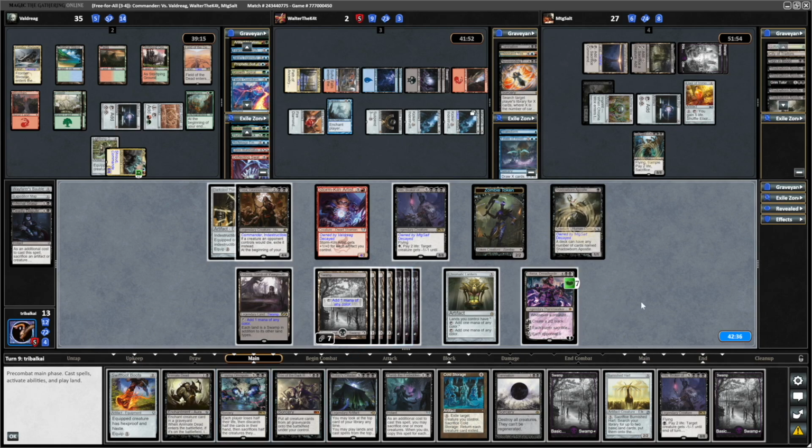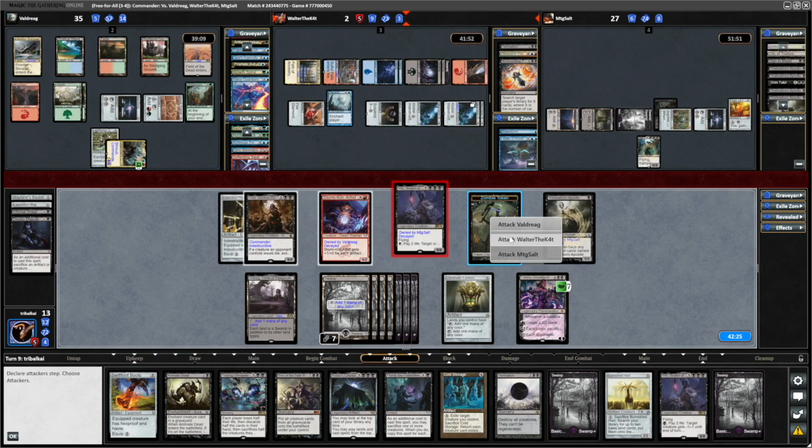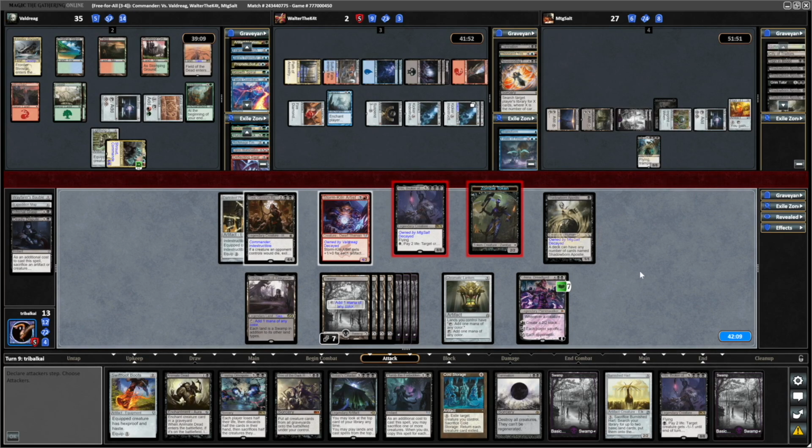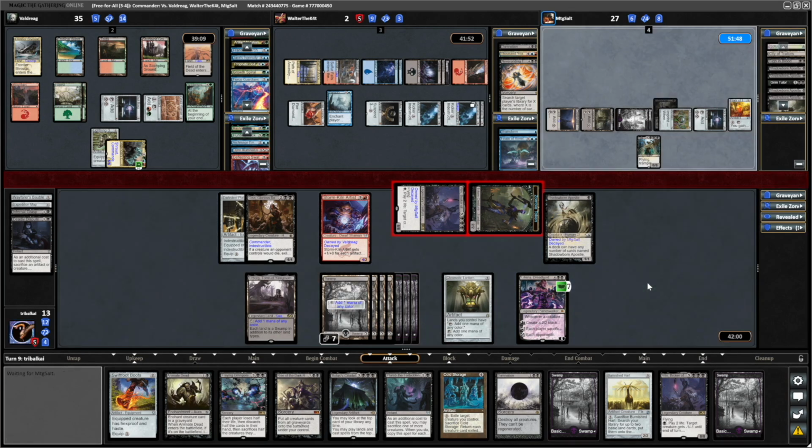Let's go into combat first, I think. Vilis can go in at Valdrieg. The zombie token can finish off Kess. And I think we'll leave it there. I bet they can get a creature into play at instant speed thanks to Field of the Dead, so yeah, we'll just swing in like that, I think. Vilis has decayed, so it will go down at the end of combat here.